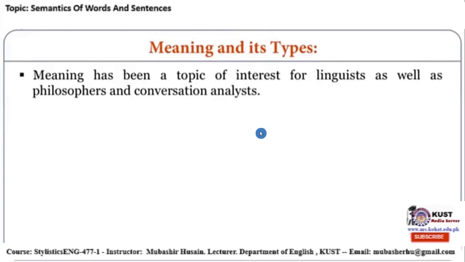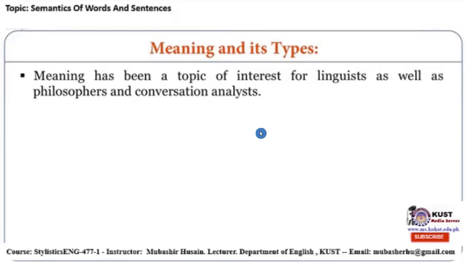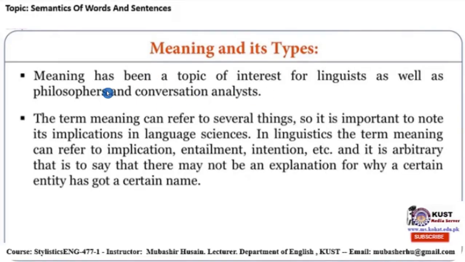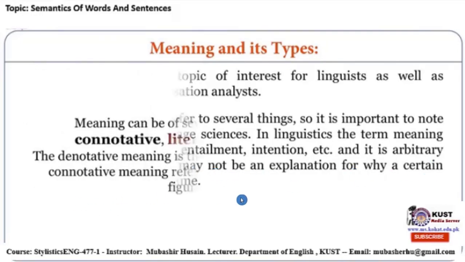There are various types of meanings. Meaning has been a topic of interest for linguists as well as philosophers and conversation analysts. The term meaning can refer to several things, so it is important to note its implication in language sciences. In linguistics, the term meaning can refer to implication, entailment, intention, etc. And it is arbitrary, that is to say that there may not be an explanation for why a certain entity has got a certain name.